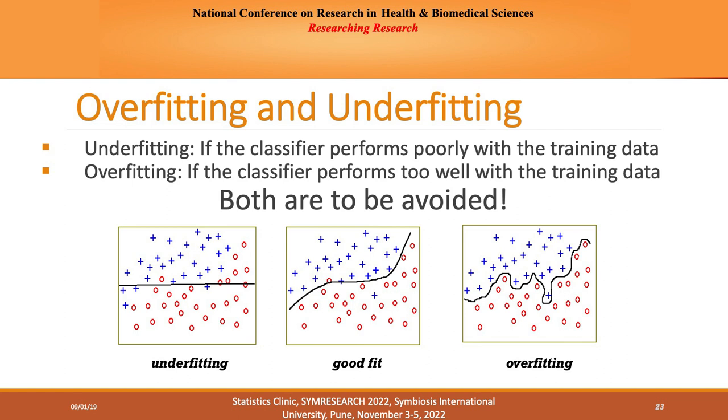But if you really want to perfectly classify all the training samples, then you will need a very complicated model as on the right. By all means, it would appear as if that is the best approach. But it turns out that having a very complex model does not always give you good performance on test data. So the two extremes of underfitting and overfitting, exemplified by the two figures on the two sides, are to be avoided.